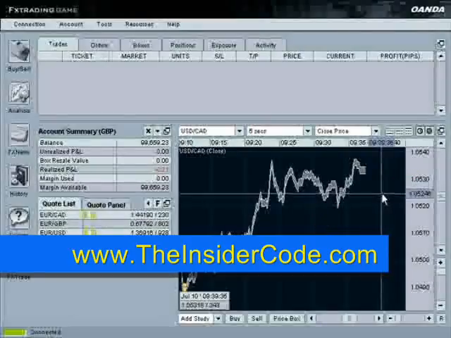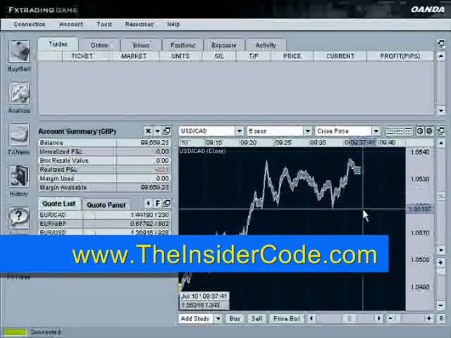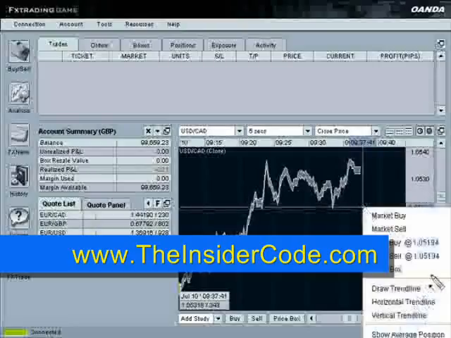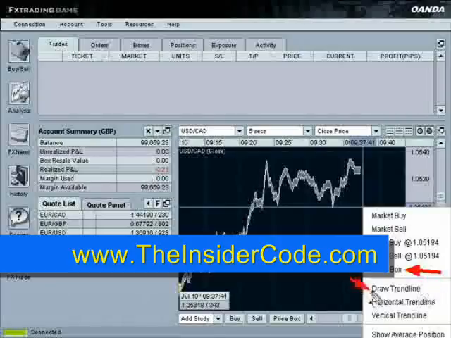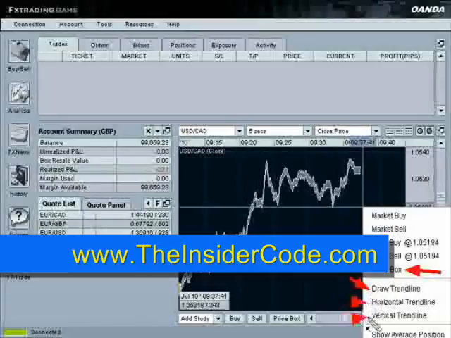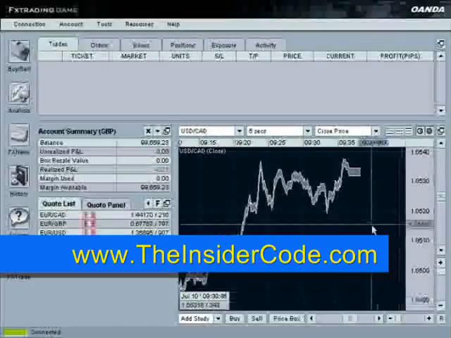Now, there's another line on here. It's called price box. I'm not going to get into that right now because it's a little bit more advanced. It has to do with options, but Oanda has a very intuitive way of making a price box on your chart, so it's a very good introduction to options. I'll get to that later. And then, of course, you have the regular draw trend line, horizontal, vertical, and then there's some other values down here which you can't see on the window.